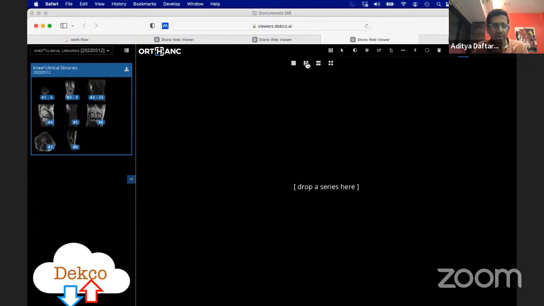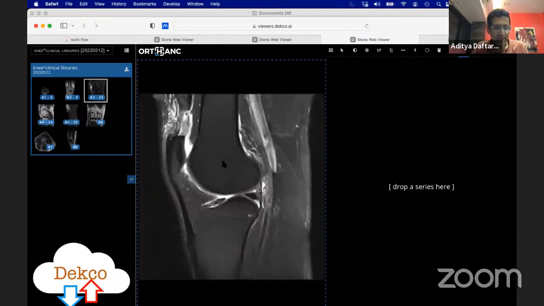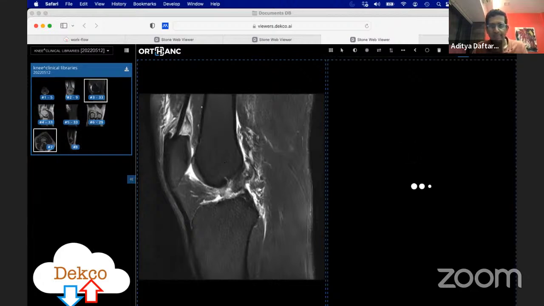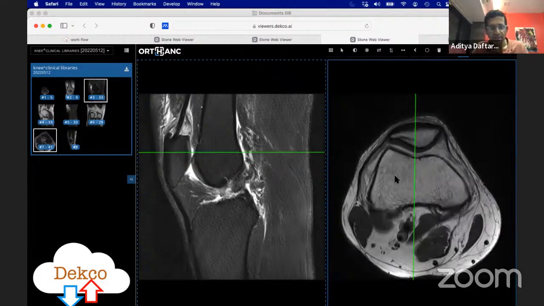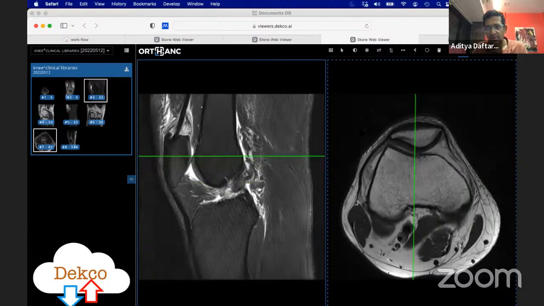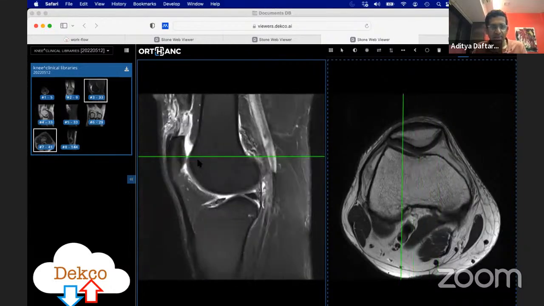So here's another case. Similarly here, you can see the quadriceps mechanism. Let's look at both these things together again with the line. As we go up here, this side is medial, this side is lateral. As we scroll medially, you can see that the quadriceps tendon is intact. As we come laterally right around here, you can see there's a complete defect in this quadriceps tendon.